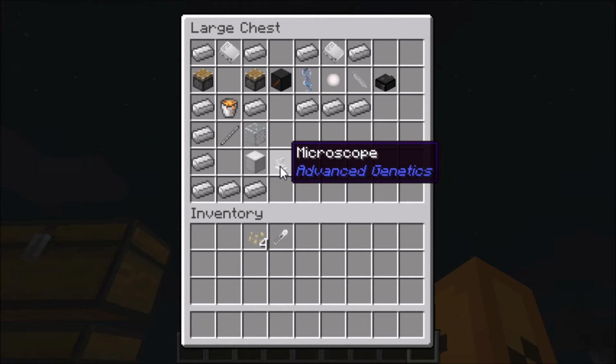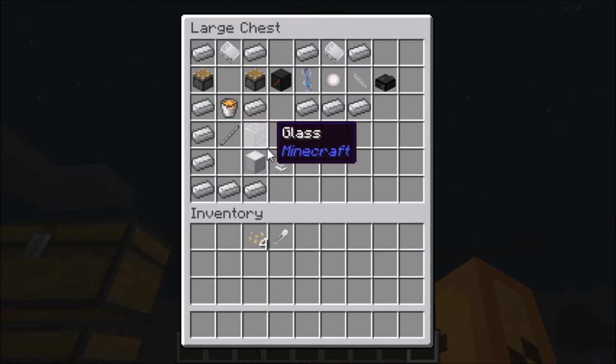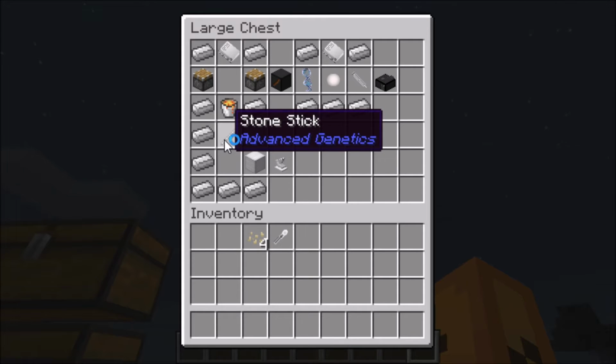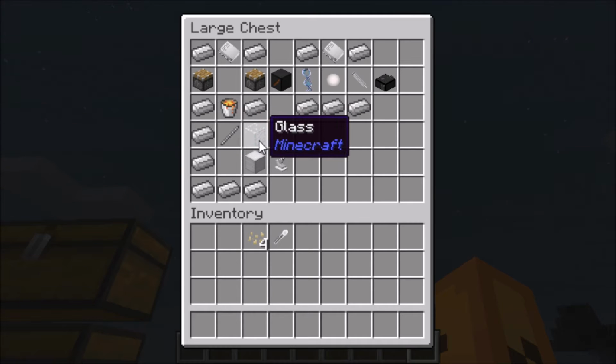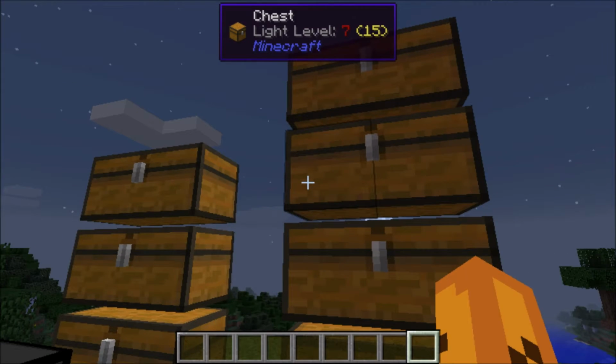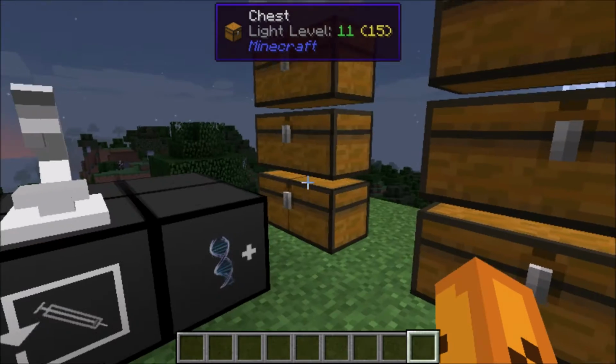Then there's the microscope, which is used to view what attributes a centrifuged syringe has. I think that's what it is. Iron along the left and bottom, nothing in the middle, stone stick at the top. Stone sticks are used, just stone in place of wood. Glass top right corner, and then a block of iron on the right. It's a lot of crafting recipes.